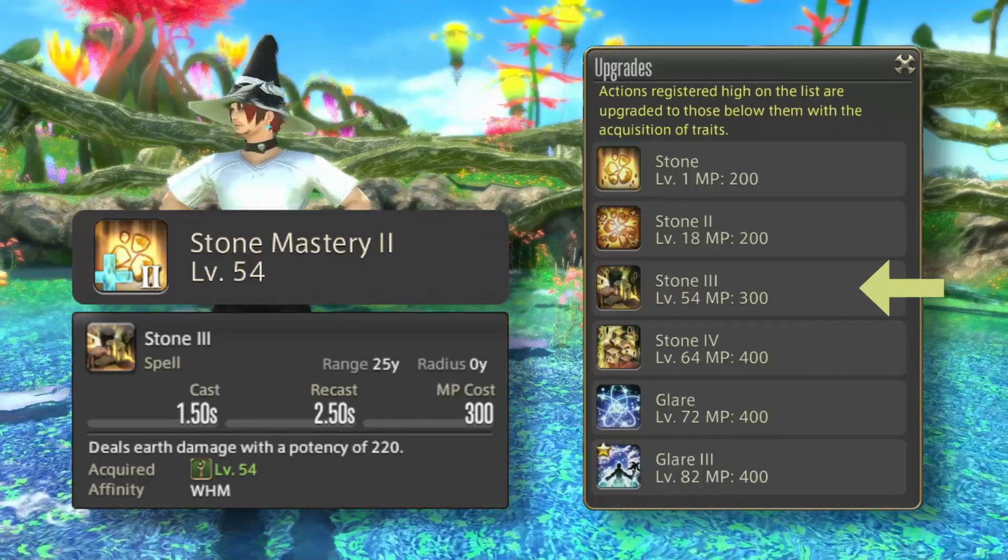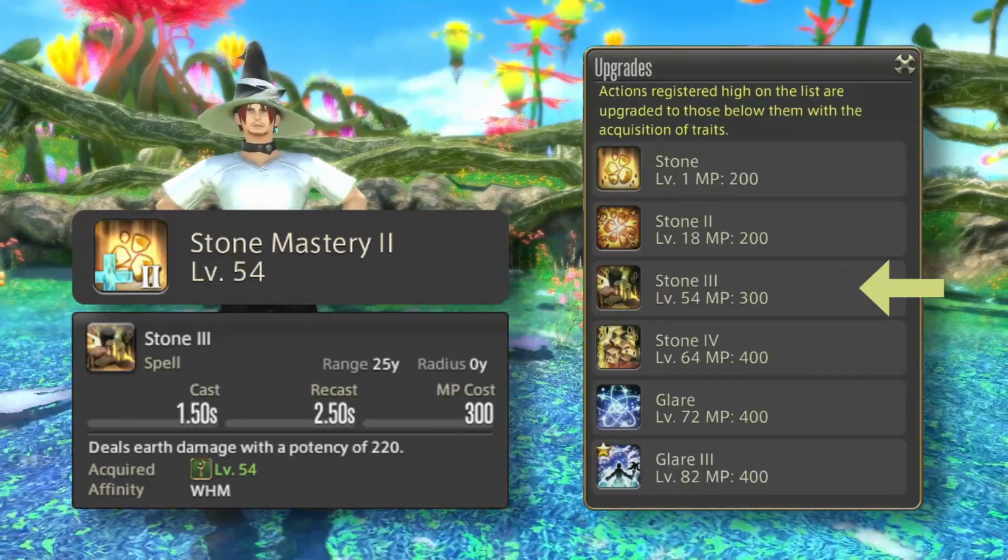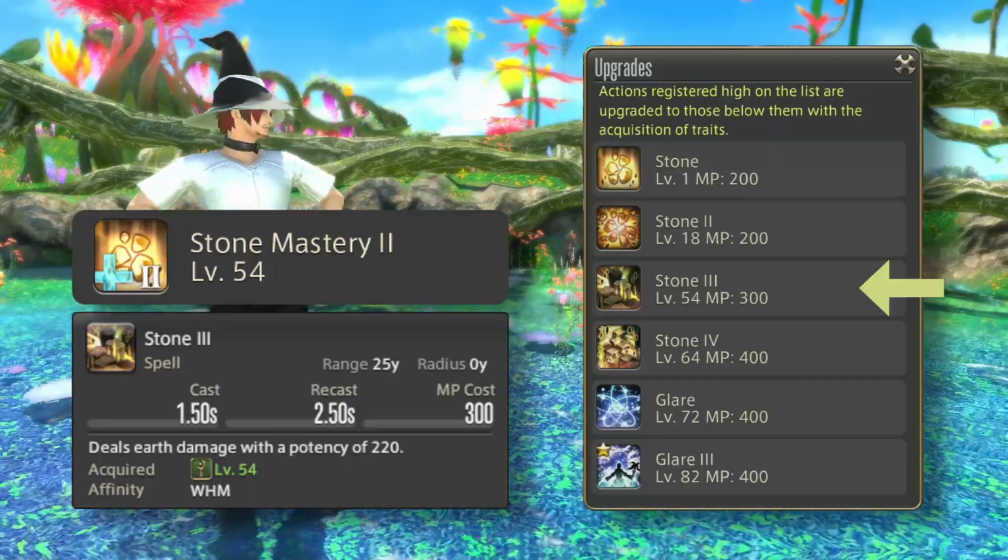At level 54, Stone 2 will be upgraded to Stone 3. The mechanics remain the same with improved damage potency at the cost of using additional mana.